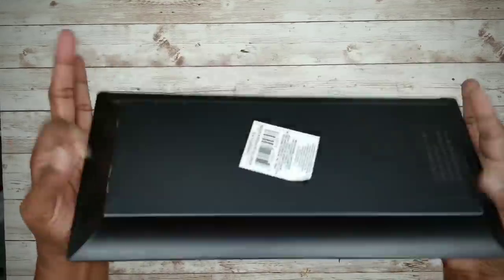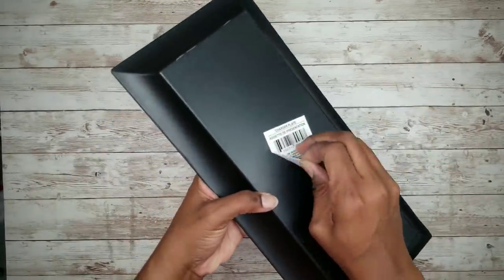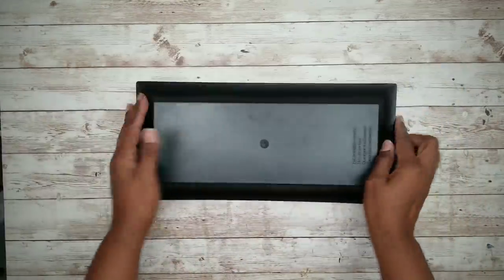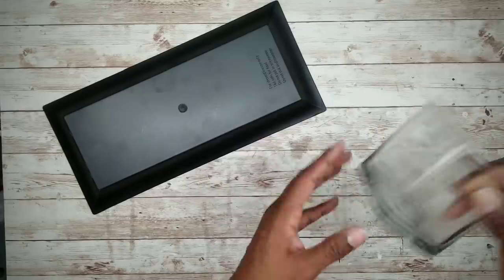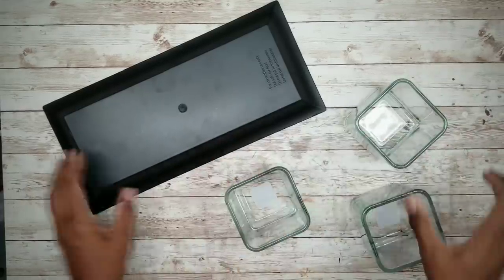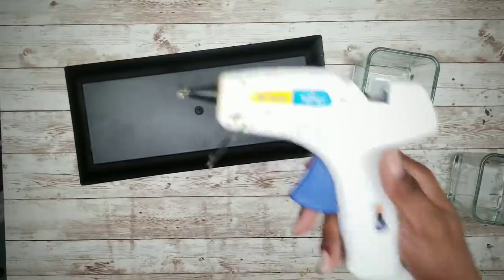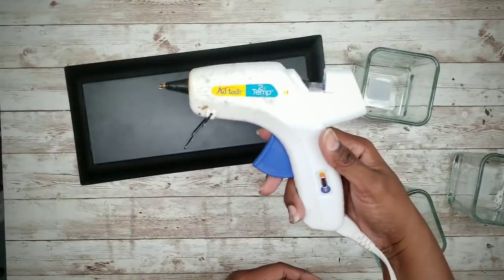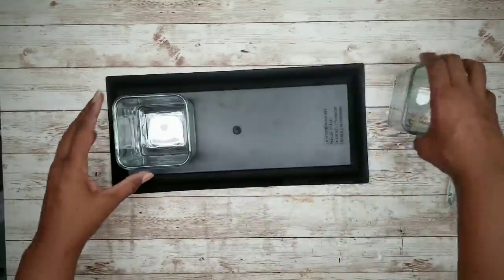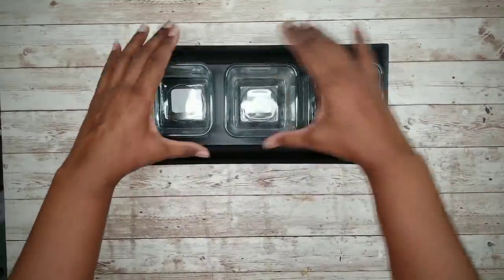Now the first thing we want to do is remove any labels from the back of the tray and clean it off because this is the side we'll be using. Then you want to gather up your 3 vases. Now you want to make sure your glue gun is heated up and ready to go. Now go ahead and place your vases on the back of that tray and space them out evenly.